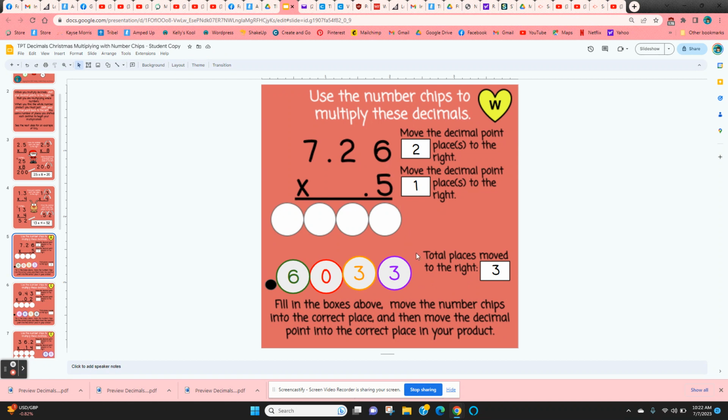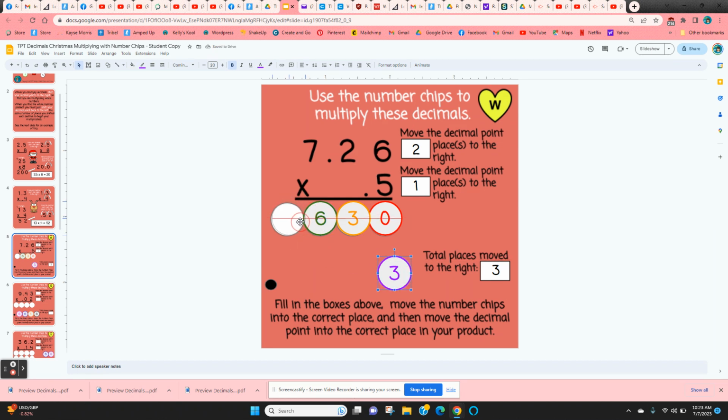So they're going to multiply 6 times 5 is 30. They're going to click and hold on the edge of the 0 and then just move it into place. We're going to carry a 3. So 5 times 2 is 10, plus 3 is 13. I'm going to move the 3, doesn't matter which 3. Okay, and then we're going to carry the 1, and then 5 times 7 is 35, plus 1 is 36.